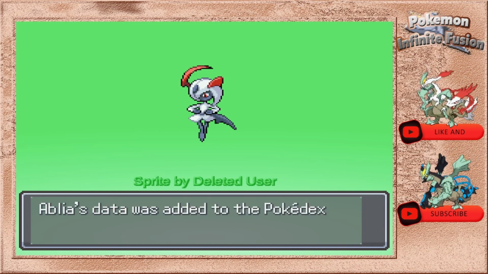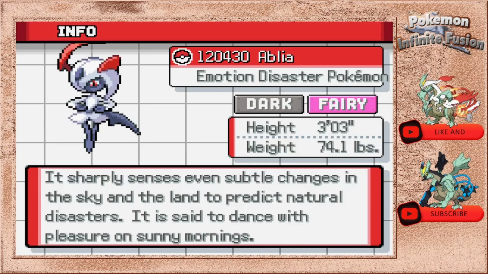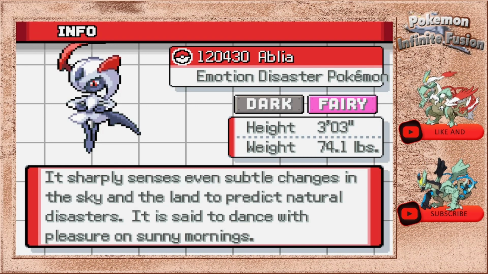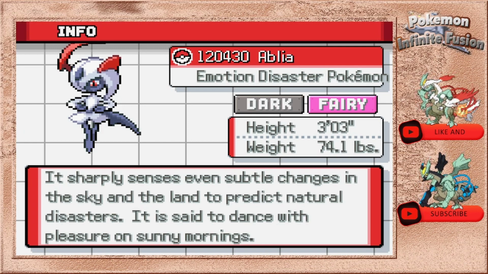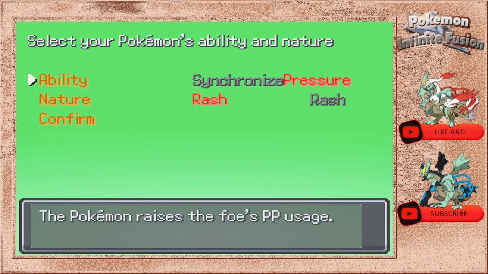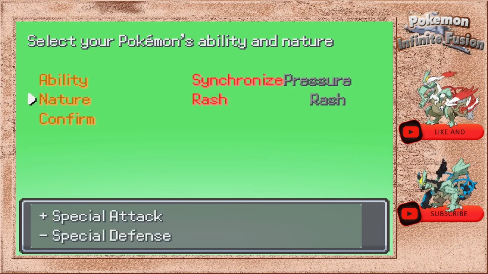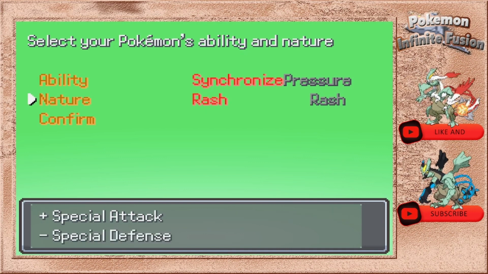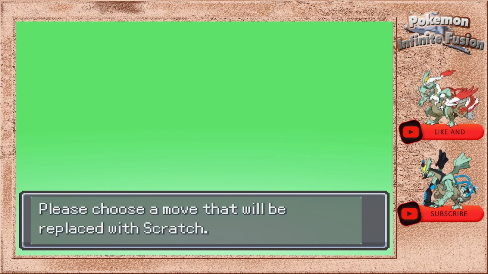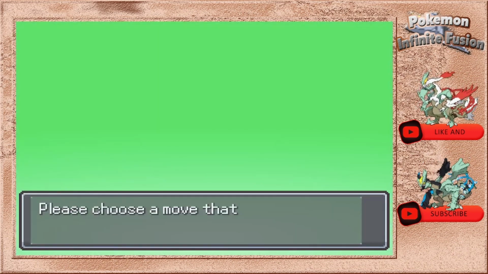Absol was added to the Pokédex. Disaster Pokémon. It sharply senses even subtle changes in the sky and the land to predict natural disasters. It is said to dance with pleasure on sunny mornings. Synchronize or Pressure. Synchronize and both are rich. So basically, this is a good combo. Combine movesets. Scratch.